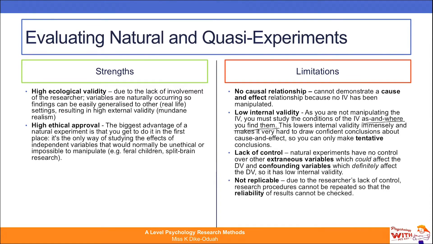Natural and quasi experiments are not replicable. Due to the researcher's lack of control — not manipulating the independent variable, not being able to control certain things happening at a particular time, or ensuring all participants experience the same level of the independent variable — it is very difficult to establish reliability. Reliability is when you repeat a study over and over again to obtain the same findings. You can't really do that with a natural or quasi experiment, and therefore it may not be considered scientific.